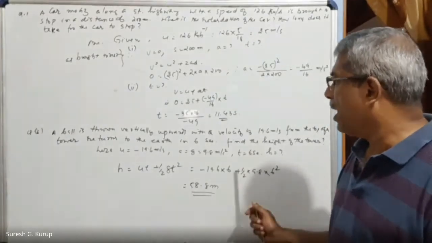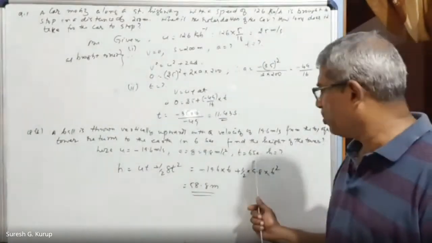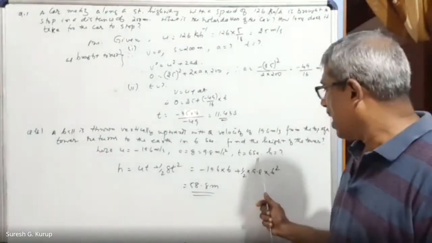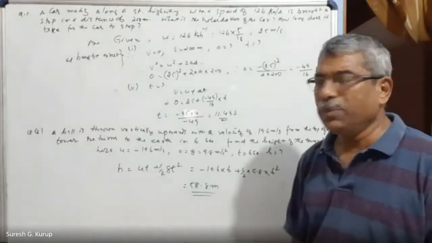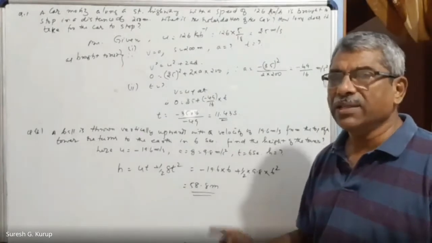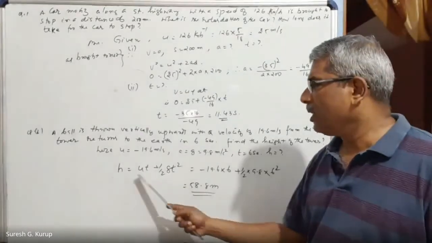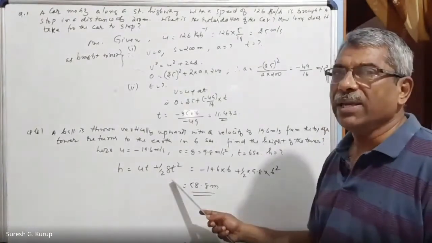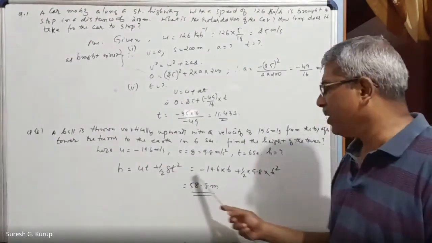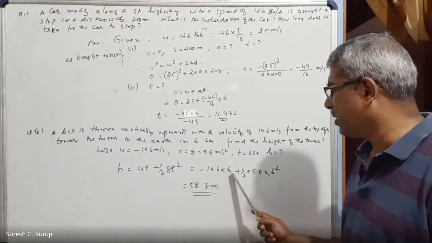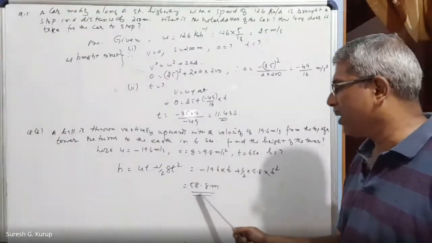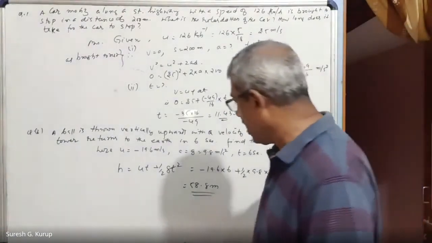Then after 6 seconds, the body reaches the surface of the earth. What is the surface? That means the ground. And what is the height? We have only one formula: S is equal to ut plus half at square. In this case, S means height h. That is equal to ut plus half at square. In place of a, we have g here, at square, right? That is, u is minus 19.6 into 6 plus half into 9.8 into 6 square. That we are getting as equal to 58.8 meter.